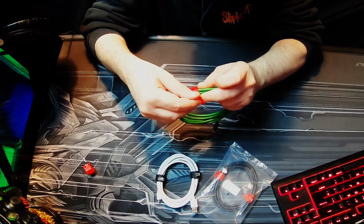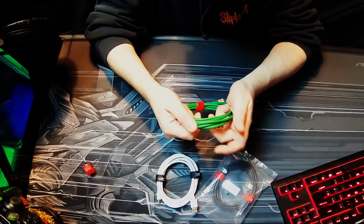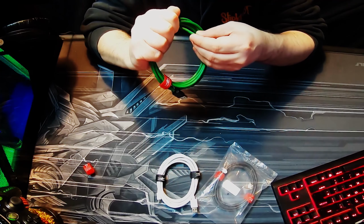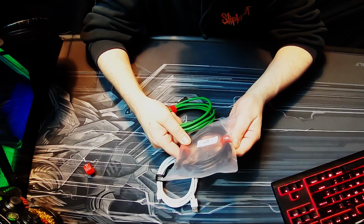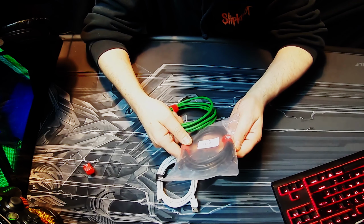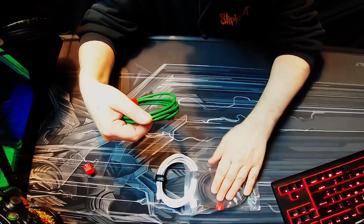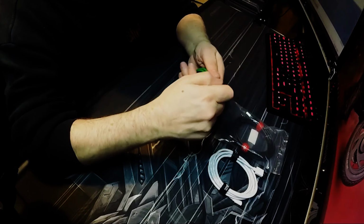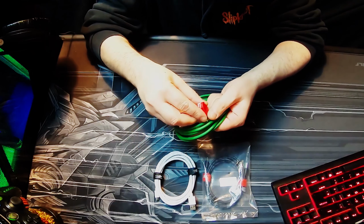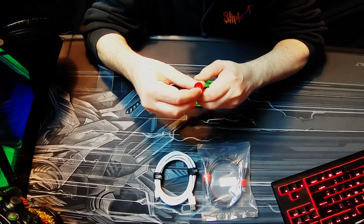They're all exactly the same. The only thing that's different on all of these three is the colors. The build quality is really good. Yeah, I don't think it says product of China on there. Nope, doesn't say product of China. Doesn't say product of anything, actually. But I presume that these are made in the UK. And if they are made in the UK, absolutely amazing. As far as I know, they are a British company. You know, we have to support British companies in this sort of era.